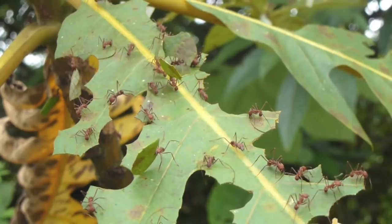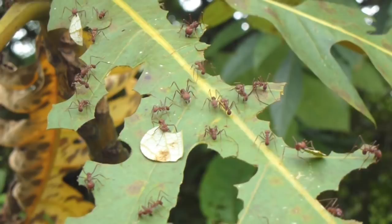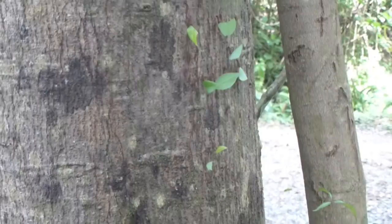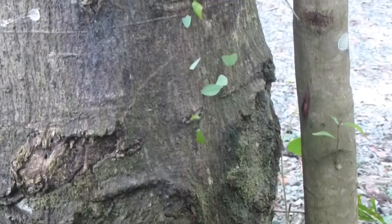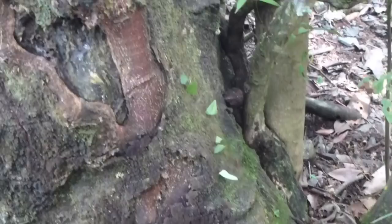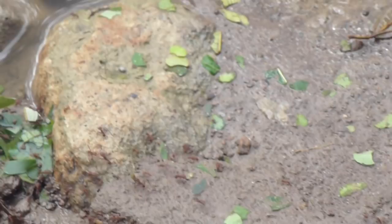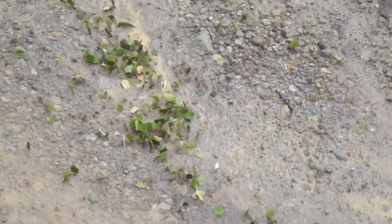Note that all of the ants working on this leaf are roughly the same size. You can see that as one group is carrying leaves down the tree, another group is moving up the tree to get more. Leafcutter ants are able to carry objects that weigh as much as ten times their own weight, which would be like a 200-pound human carrying something that weighs a ton. When they go out to forage, they leave a scent trail so that they will know how to get back to their nest. These small creatures are parts of complex colonies that can number in the millions, and each individual has a special role in what functions as a giant superorganism.